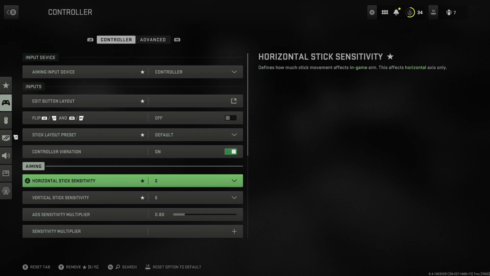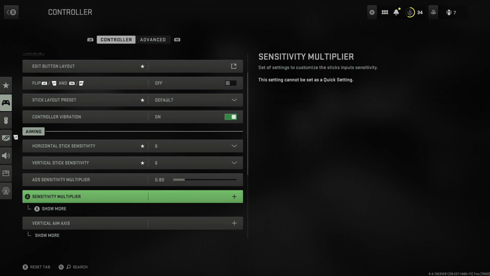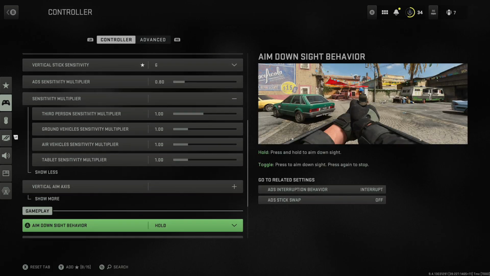Now, the sensitivity is something that is going to be down to you. I have mine at 6 and 6 with the ADS sensitivity multiplier at 0.8, which means it stays nice and quick when I do ADS. The standard setting for the ADS sensitivity multiplier means that you start to aim actually pretty slowly and it doesn't feel like it has a sort of linear movement from your regular aiming sensitivity. Everything under the sensitivity multiplier heading I've kept exactly as default, so you'll see all of these figures here. Vertical aim axis again is default for me.